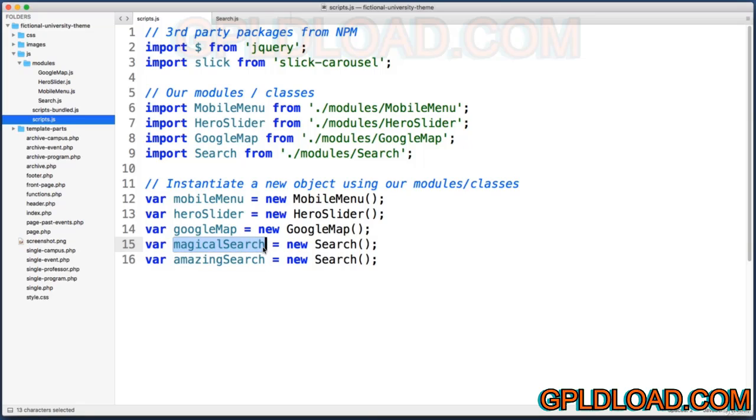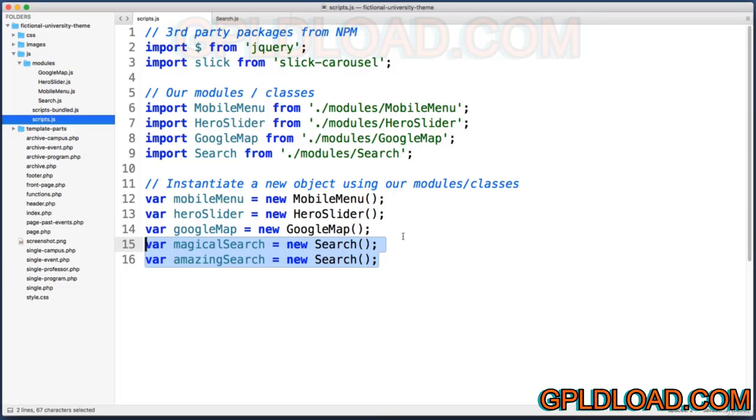Now, in reality, in this instance for our website, we don't need multiple search objects. We are only going to have one single search object. I only did this to remind you what a class is, right? A class is a potentially reusable blueprint.